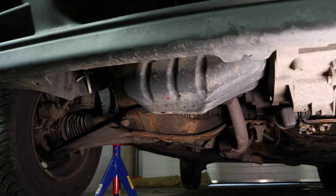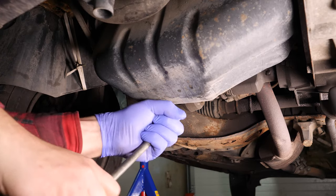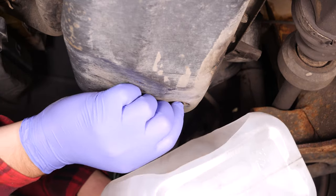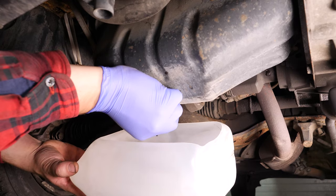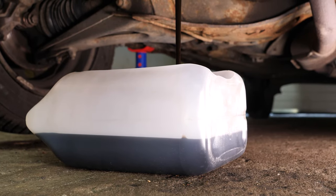You can now see the drain nut. Unscrew the drain nut — use the wrench to begin with and finish off the process by hand. You have to anticipate this by placing a container underneath to collect the oil. You can learn how to make one by watching our video 'How to make a collector for liquids.' Be careful on the last few turns of the screw, as the oil can squirt immediately. Let the oil run out for 10 minutes or so.